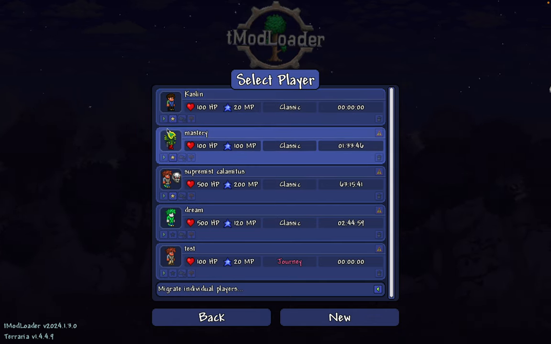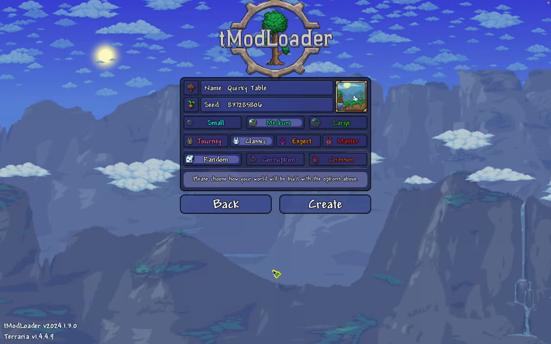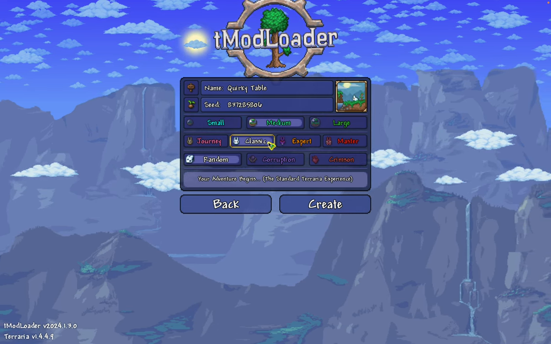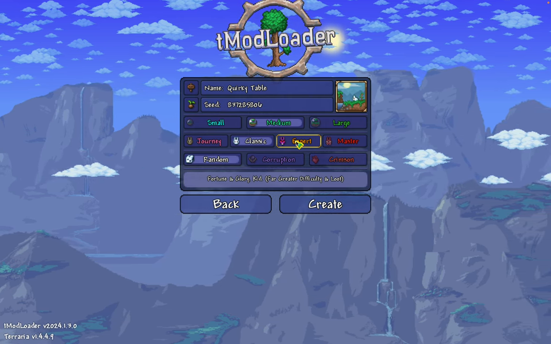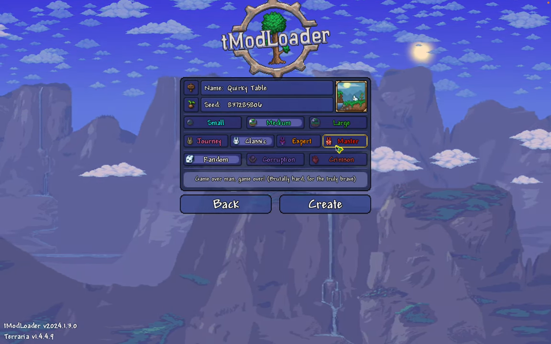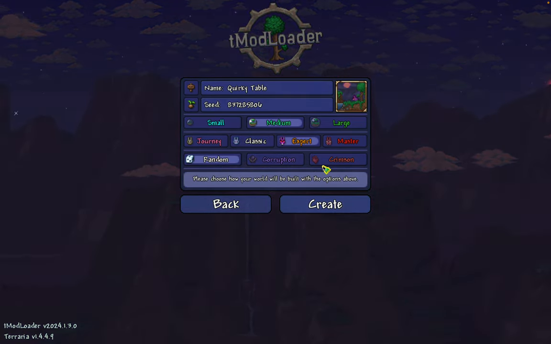So, I'll create. What difficulty am I gonna make this? I'm not playing on classic, I think. Far greater difficulty and loot. Really hard. I feel like master mode is just gonna be insane, so I'm going expert.